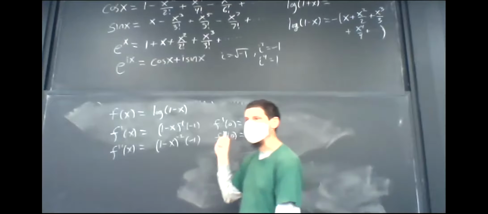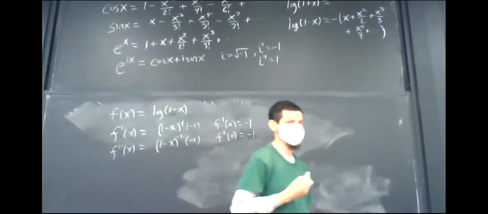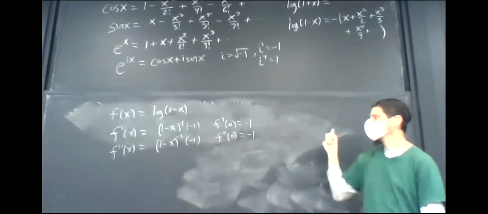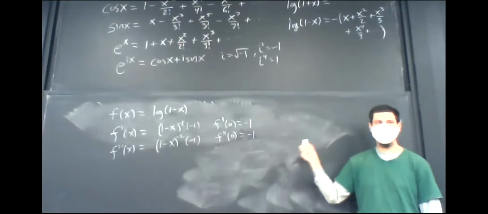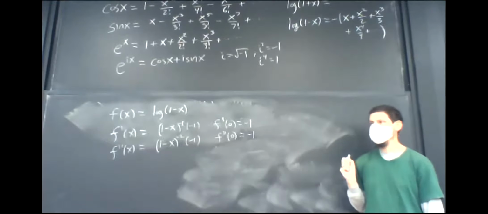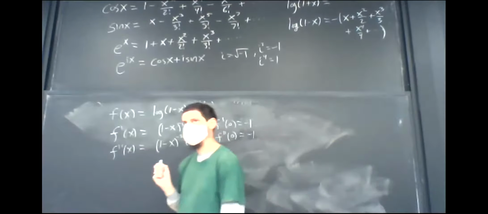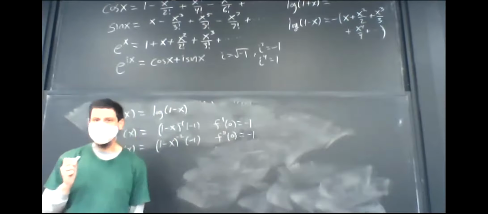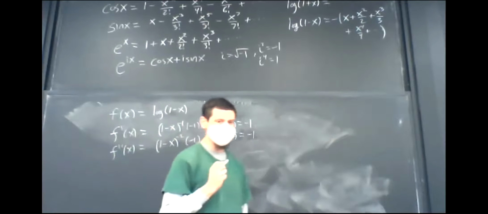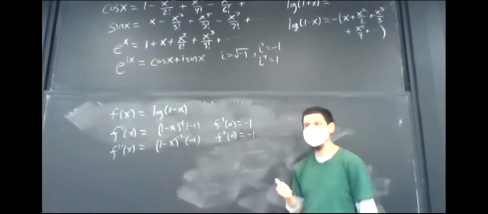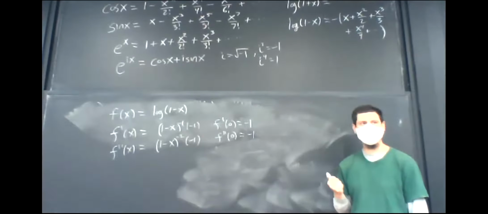Just because I have 2 data points, that's not enough for confidence. What if I did this and the first 17 all were negative 1? Then you start to get a little bit more confident. There's a beautiful, simple polynomial where if you evaluated the first 41 integers, it's always a prime.